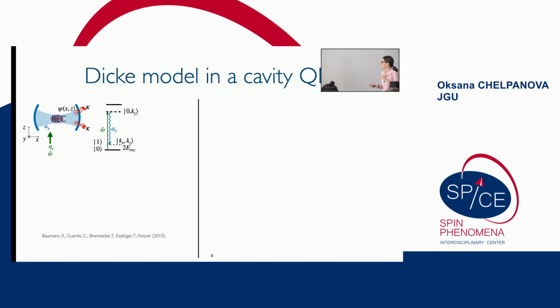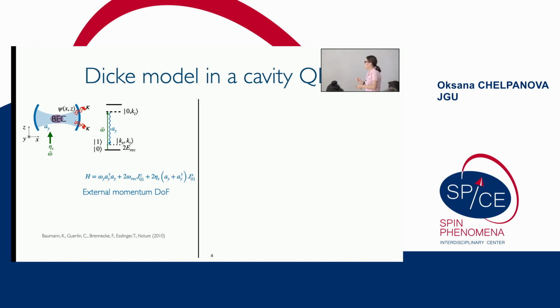So in this two-photon process, we start with the atoms in state 0. It interacts with the driving field and interacts with this cavity photon. And in the end, it can end up in the excited momentum state. And in this case, this model can be exactly mapped to the Dicke model. Here, these pseudo-spins J are built from these different momentum states.